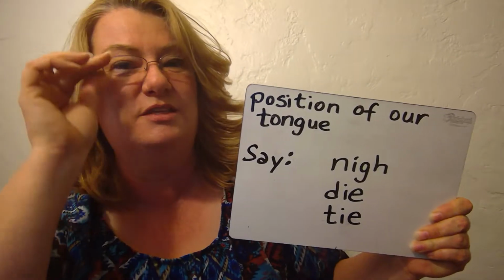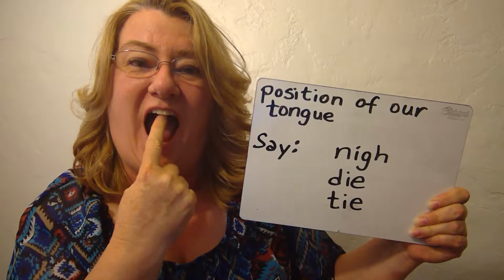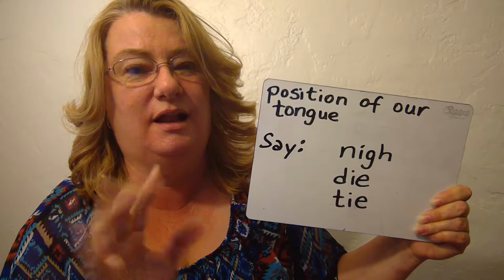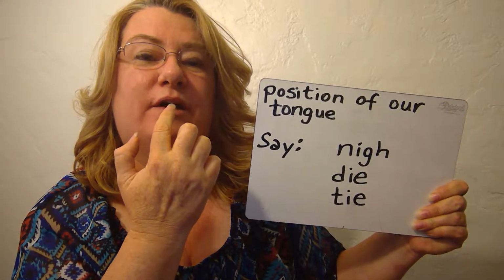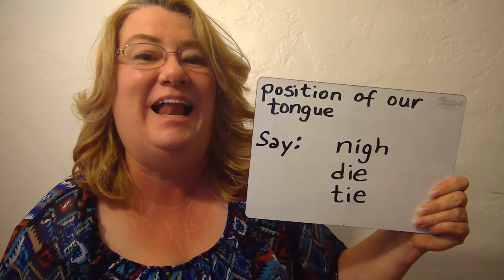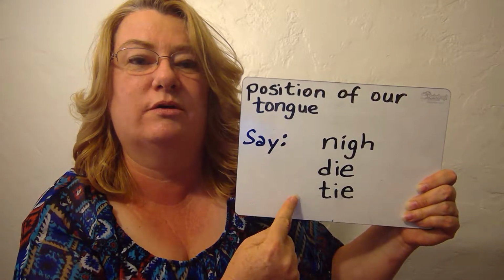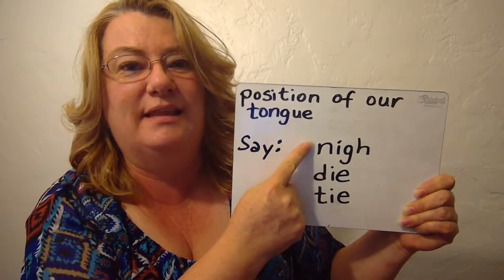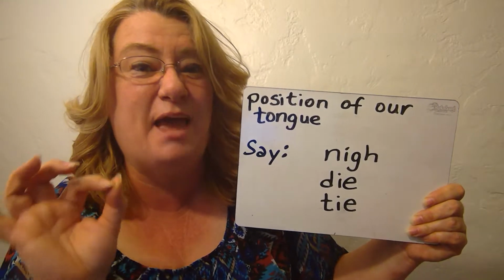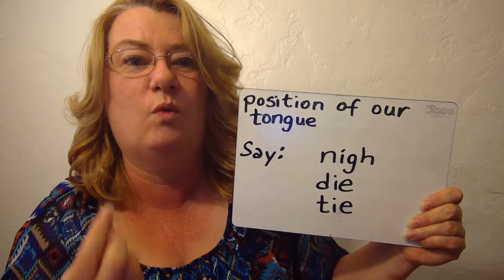Let's start first with this part of the lesson. The letter T uses your tongue on that part of your mouth behind your teeth, not even touching your teeth yet. It's that ridge area, not the top of your mouth, but that ridge area between your teeth and the top. And you can see your tongue touch there. Now, when we say these words, you'll notice that the N, the D, and the T, the tongue is in the same place, but yet we pronounce them by doing something a little different. Watch this.